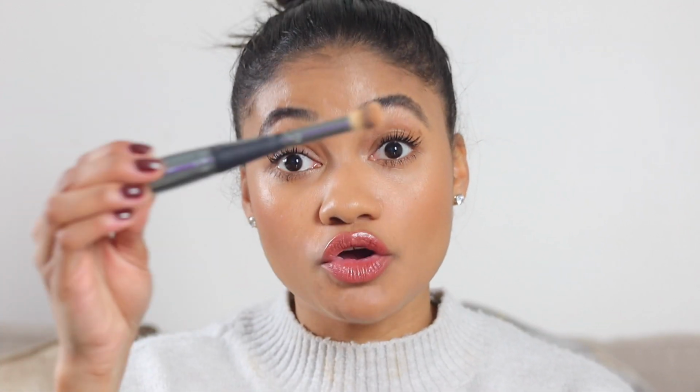My preference with this foundation is to use my fingers and then go over the top with a sponge or my brush. The brush I always use for foundation is the IT Cosmetics Heavenly Luxe number 7. She is so good. Oh my god. I'm truly obsessed. Both of these are great. I like to do fingers first and then apply it like this. I don't love foundation that feels heavy on the face, so applying it like that gives me the finish, the look that I want.